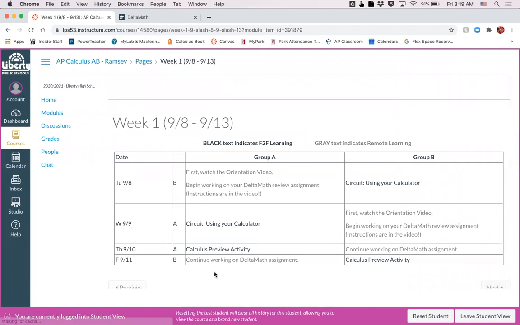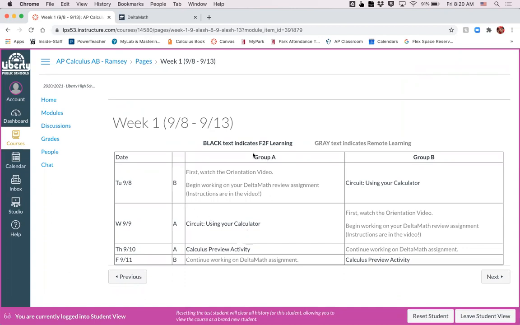So let's take a peek at this first week. This first week does not have a virtual day. We're going to go BAAB, and I've labeled that for you on here. So if you're ever in doubt, you can always check the Canvas page. It's a little bit hard to tell the difference, but it was just enough for me to be able to remind me when I'm working in class and when you guys are working at home. The gray text indicates that you're going to be doing remote learning, and the black text indicates that you're going to be doing face-to-face learning, meaning you'll be here at school with me.